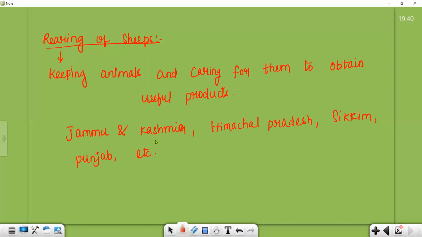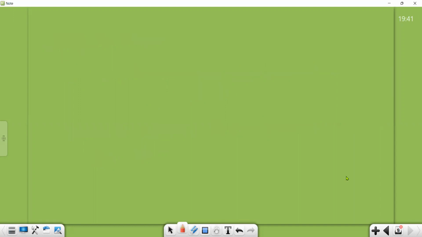So till now we discussed wool, where it is obtained, what the finest wool is, which breed we can get it from, and where sheep are reared. And now wool production: how the wool is removed from the body of the animal and how the process is done. Sheep hair is generally removed from the body. Then what process do they do to produce wool? First they do the shearing process.